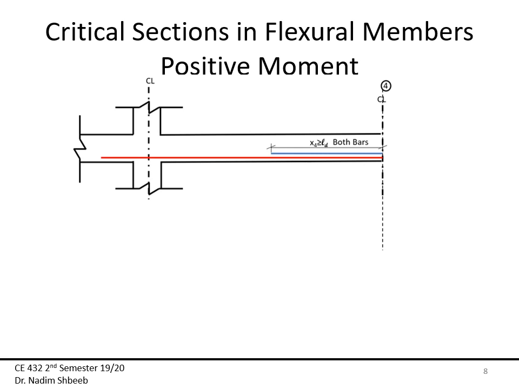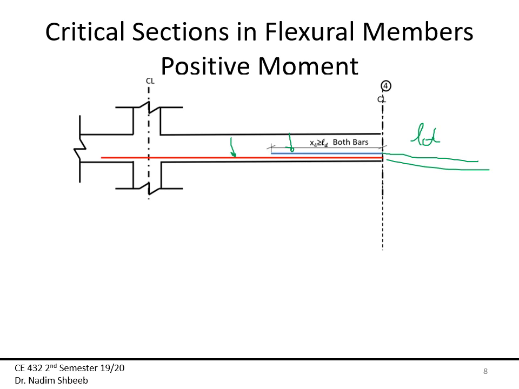So now let's start with number 4. Again, number 4 is the same as section 1 for the negative moment. I need to develop that length. Again, I have 2 bars, and let me change the color to green. I have the red bars and the blue bars. Both of them need to develop the development length in both directions. So this here also needs to have an LD as well. So it just has to be larger than LD.